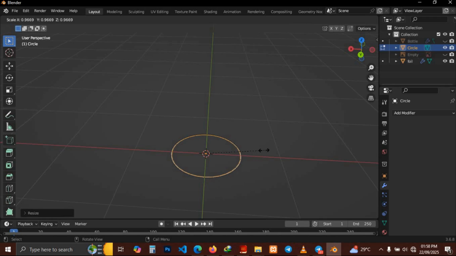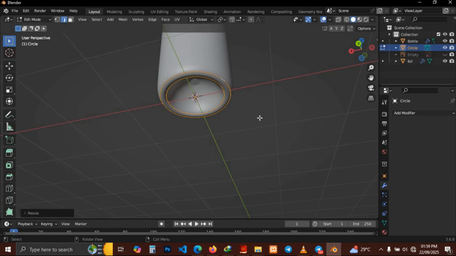So we are getting somewhere, right? So we scale it down a bit to fit the bottom of the bottle, and then we scale it just right to make everything look okay.